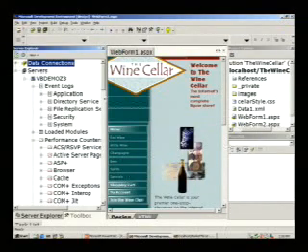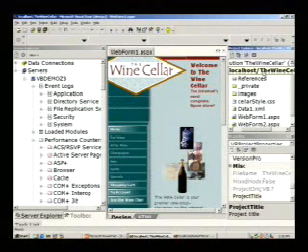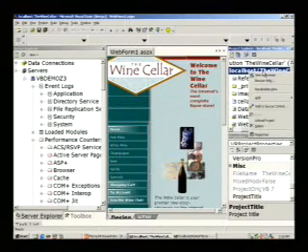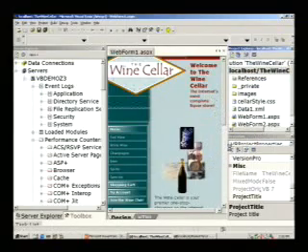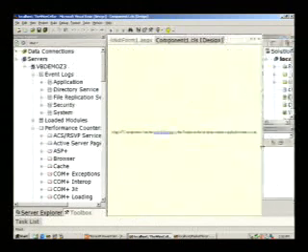So now that we've got the Server Explorer opened, let's create a new component and paint our middle tier business objects using RAD for the server. I'll right-click and select Add, Component. I've got a lot of things loaded, so this may take a little bit. And here is the Server Explorer.